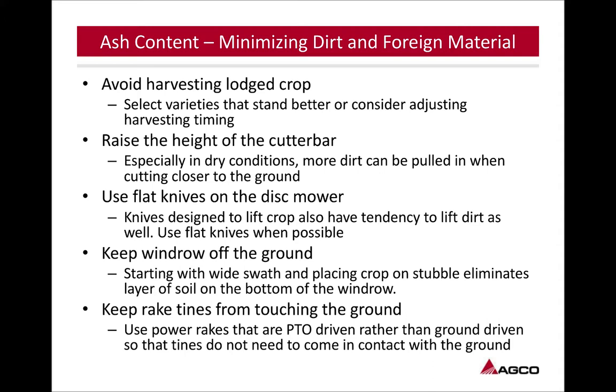Also, if you notice a lot of ash content, you can try a flat blade to not get that uplift. If you can do that and still get a nice clean cut, you know, not get in there when a crop is lodged, that can help out a lot, especially in dry weather, by not bringing in all that dirt. So keep the windrow off the ground, like we said: widen that windrow out, make it lighter, make it sit up on top of that stubble and not get driven down into the dirt. That keeps the dirt off the bottom of that windrow.